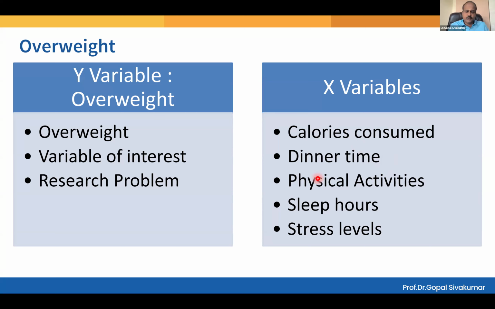Let's consider dinner time. What do you think, according to your body? Do you think dinner time is significant to your weight? I guess yes. So if you are in doubt, you can actually conduct a study and then make a conclusion which is good for your body. You already wanted to reduce your weight, but unfortunately, you take dinner after 10 p.m. only. So you have enough data about the current status. Last 1 month data is available. Now, what you need to do is shift your dinner time from 10 o'clock to 7 o'clock.